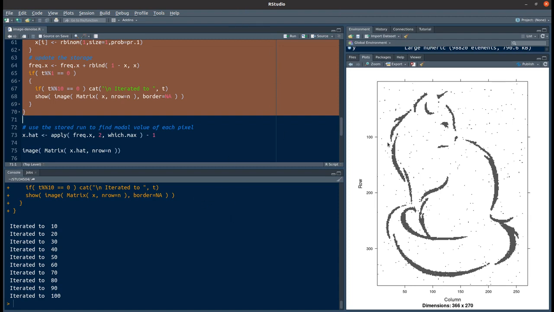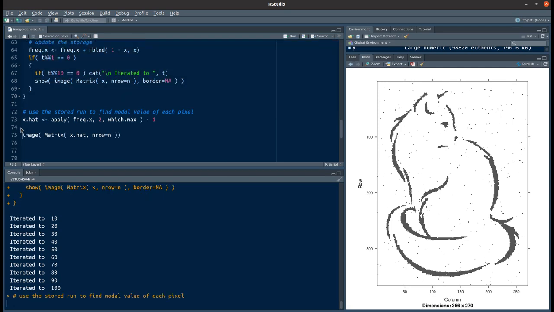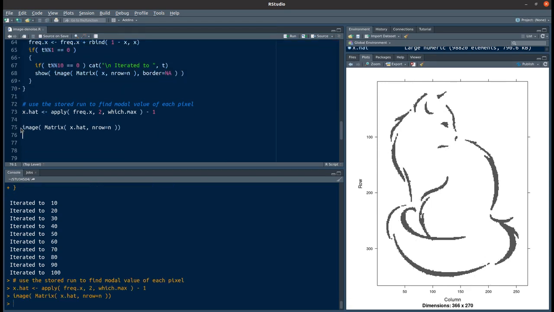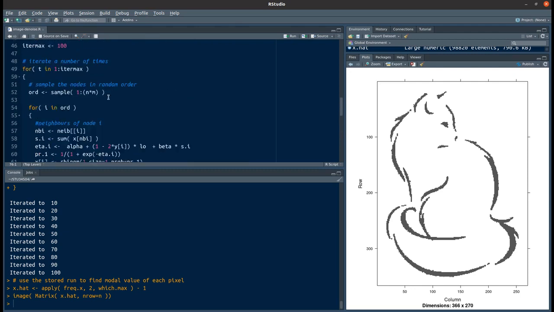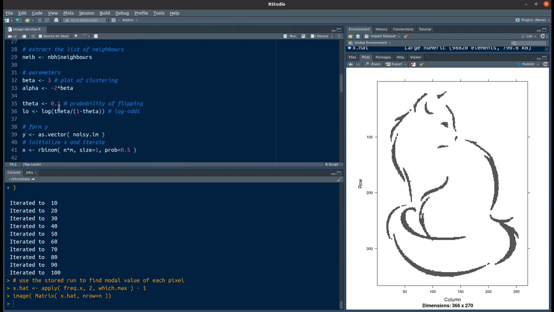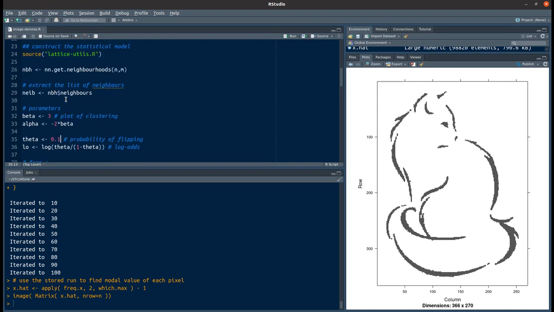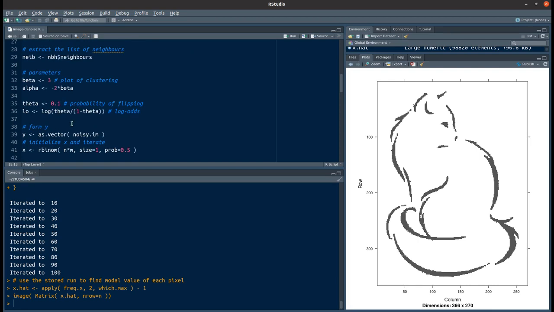Okay, so this is done, and now we could look at the estimated image for that, and we can see, well, maybe we do a wee bit better on the details here. But we still don't have that sharpness. So what I'm going to leave for you to do is play around with this a little bit and see what you discover yourself, right? So different values of beta, and maybe try different values of theta as well. You could even generate the noise using one value of theta, and then try to recover the image using another, and see what happens. See the importance of knowing what those values are.